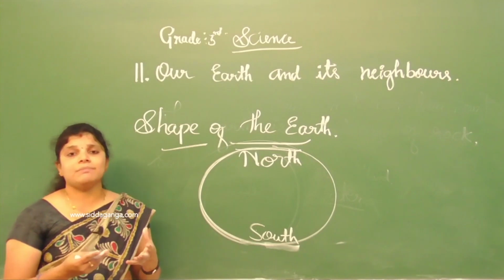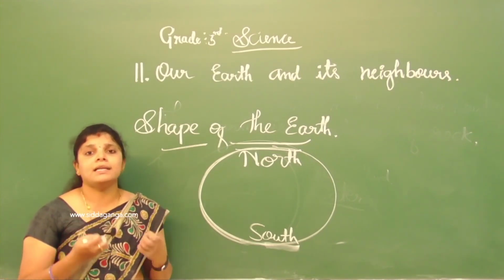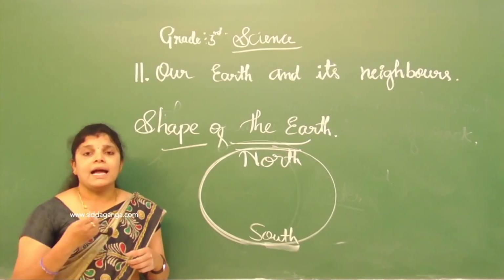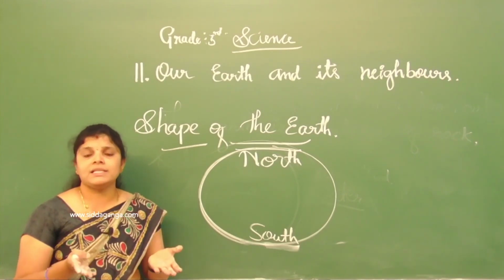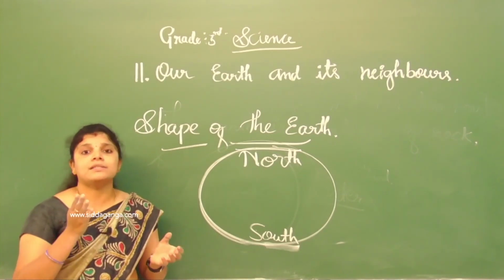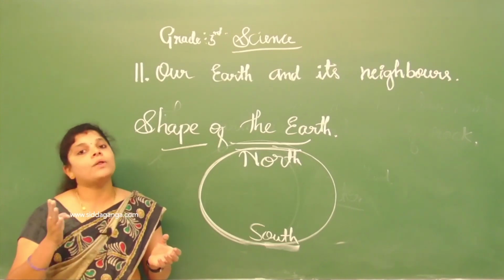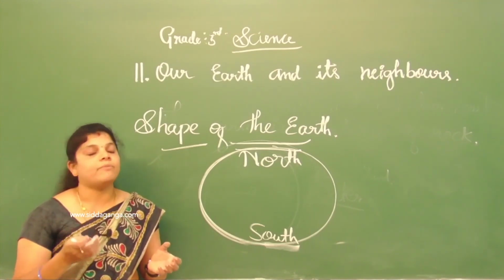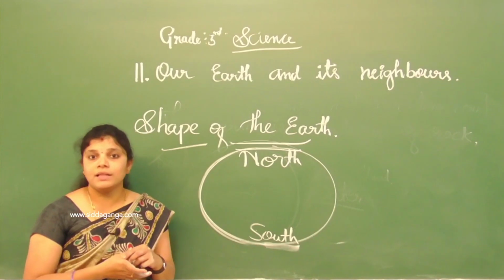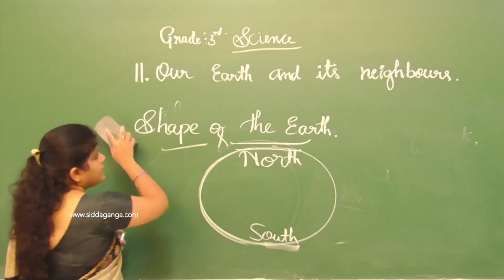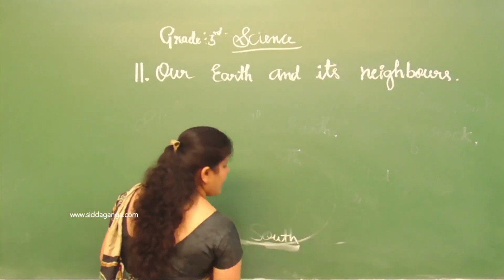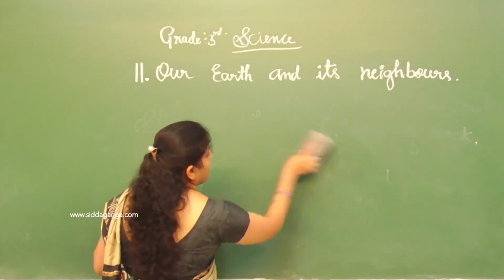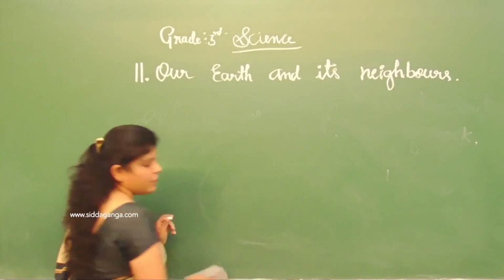So living things means, for example, plants, animals, human beings, insects and microorganisms. See, these are all living things. The living things survive only on the earth. Why? Because of many reasons. What are the reasons? Okay, let's study the reasons why life exists only on the earth ಅಂತ ಹೇಳಿ ನೋಡೋಣ.